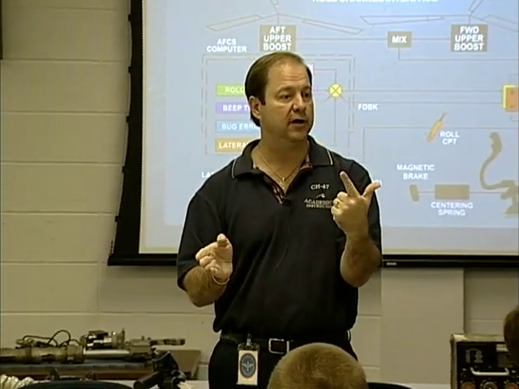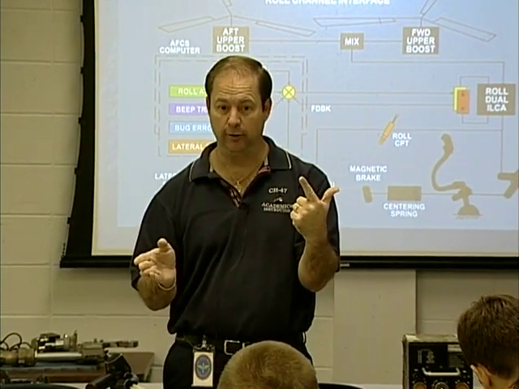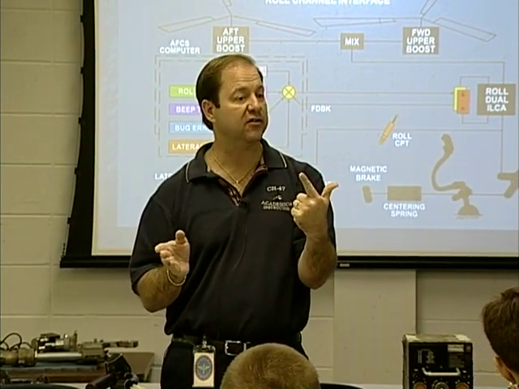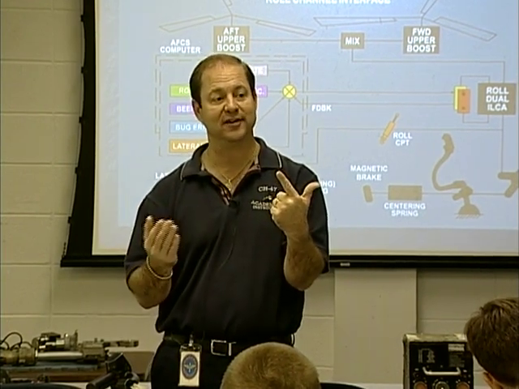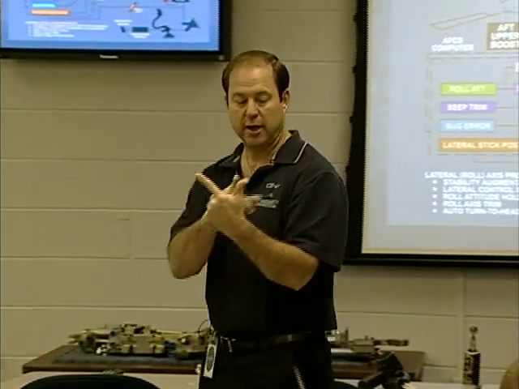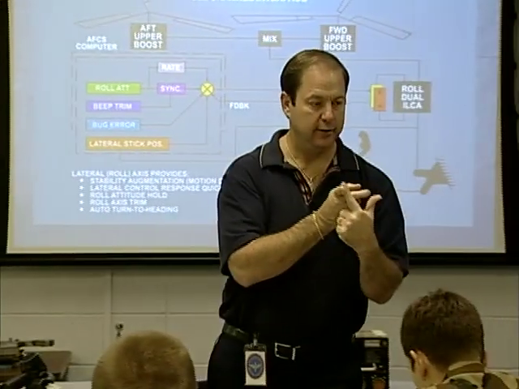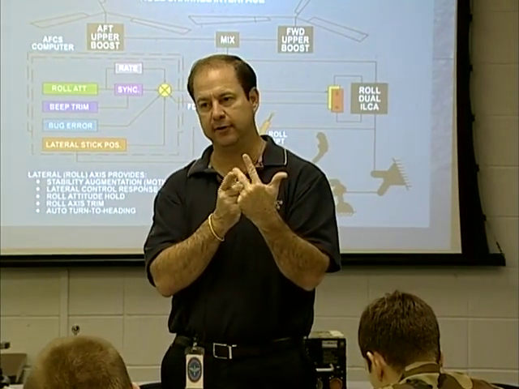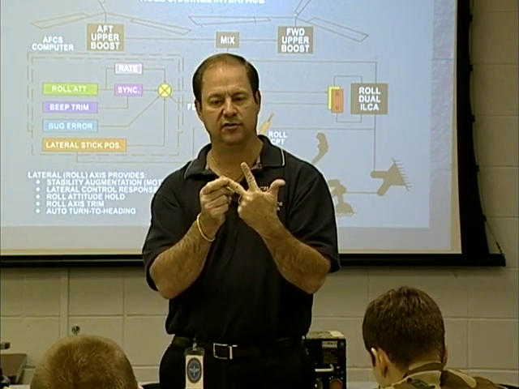Why? Because it makes what for me? A coordinated turn. Which means that it has to be able to manipulate actually two axes. So you think we're going to see this again? Okay, what else? So we got bank angle hold. We got heading select, and the next one's kind of easy to forget because it's not something that you're necessarily used to.